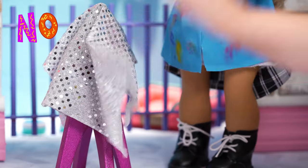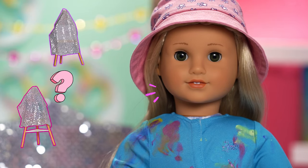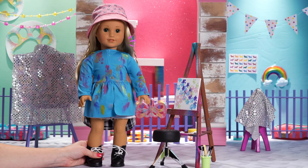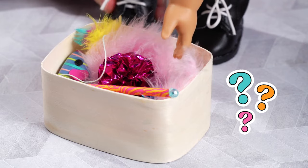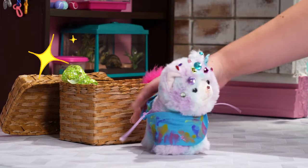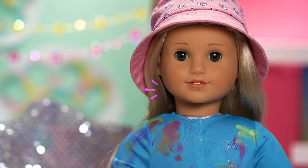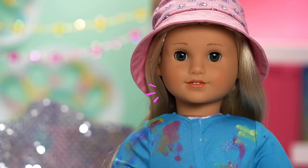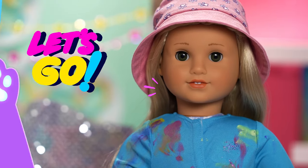No peeking till the show! I left the three biggest art projects for last because they are the perfect crafts to do with you! Something else is missing. Ah, there she is! My model for our first craft! We're painting pet portraits! Hold that pose, Purply! Okay, it's time to create some pawsomeness!